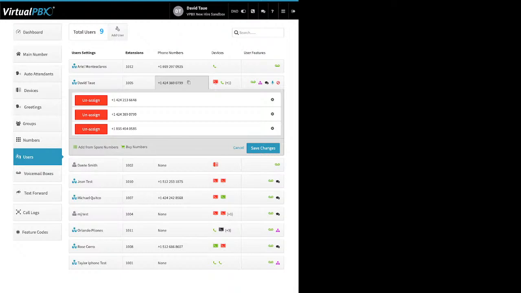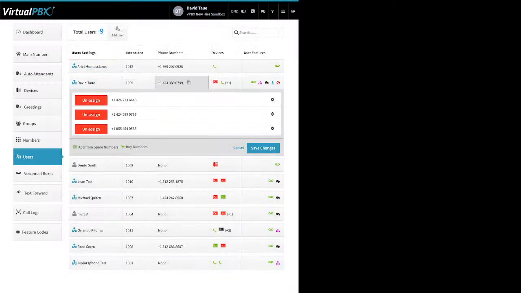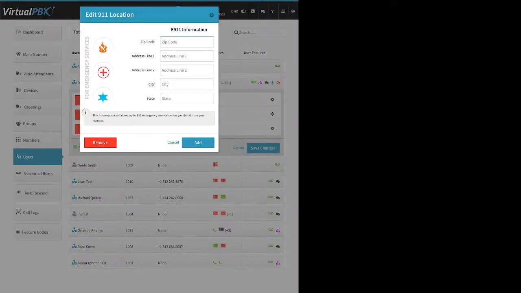Now, you have a little gear icon next to numbers, and you can get this at several places where numbers present themselves, but you can update the caller ID. So you can update the outbound CNAM, as well as turn on the ability to accept inbound CNAM. For E911, each phone number can have its own E911 address. This is important because it allows you to assign that number to specific VoIP phones.